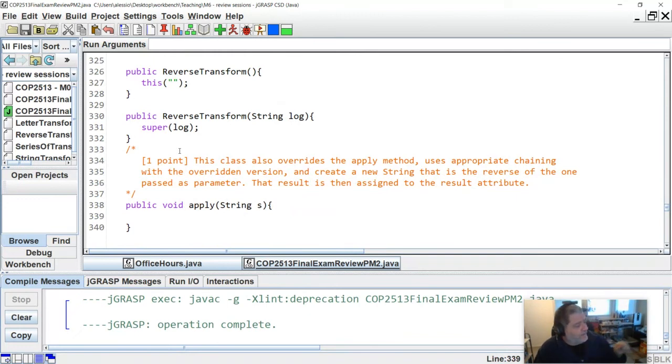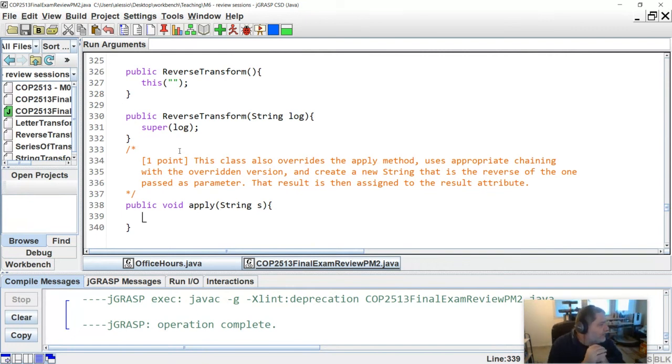These were iterating over all of the transformation objects and calling each of them in turn, asking them to apply or undo. Now we had apply and undo methods in the string transform class, and they didn't do any transformation really, but they took care of all the bookkeeping. So now we are going to override apply and undo, and do actual transformation of strings, in this case reversing the order of the characters. But we are going to reuse what is available in the superclass.